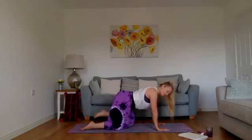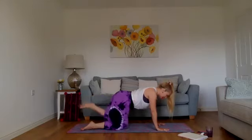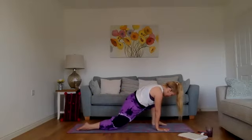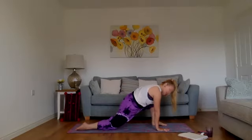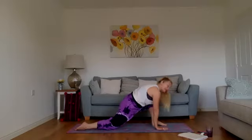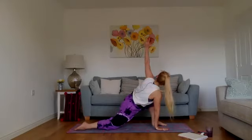Last one, hold it out, point the toes, inhale, and as you exhale, gracefully join that left leg forwards, make sure the ankle's below the knee. That's it, so settling in, take your right hand beside your left foot, spread the fingertips, on an inhalation, you're going to take a quarter turn left and reach up with your left arm.